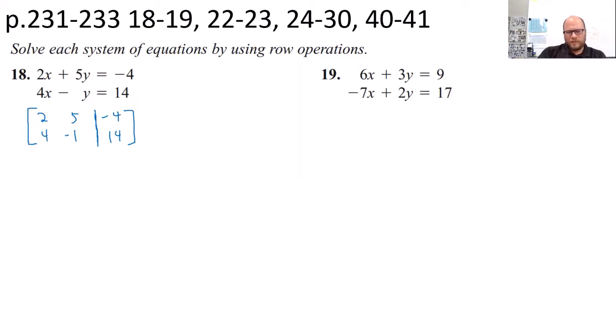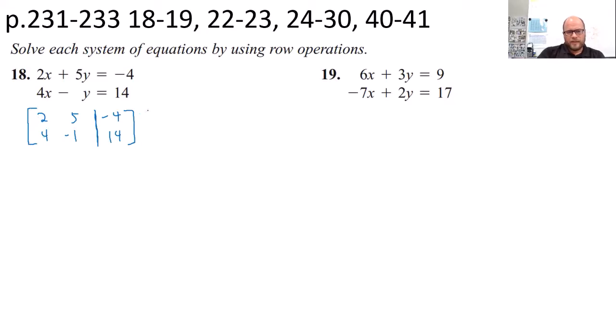There are only certain row operations we can do. Again, the row operations we had are multiply a row by a number. We could also change the order of the rows, or we can multiply a row by a value and then add it to another row. In order to get things to cancel out to become 0, the only way to do that is to multiply a different row by a number and then add it to another row. So this 2, if we multiply that 2 by -2, it'd become a -4. And when adding it to 4, it'd get that to cancel out to become 0. So that's what we're going to do here.